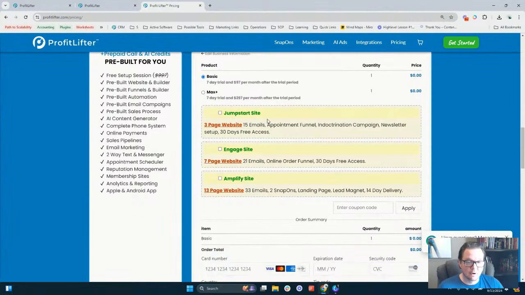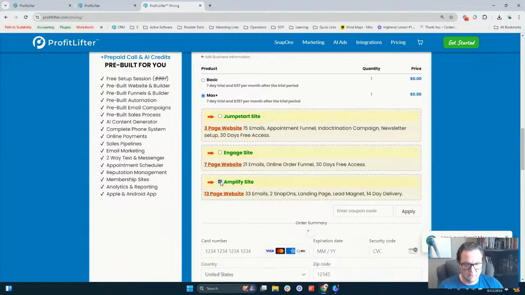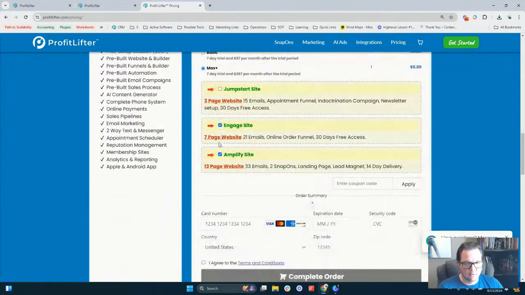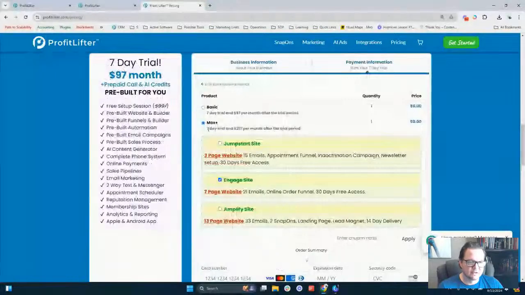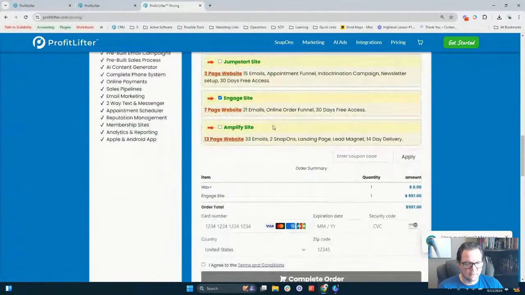But there are also additional products that we add on top of that, like a Jumpstart site or an Engage site, or all these different websites that we're building. So they can come in here and go, oh, I want a website with that. So now when they go to check out, it's going to be $1,000 down, and then it's also going to charge me after my 7 day trial for my monthly access fee.